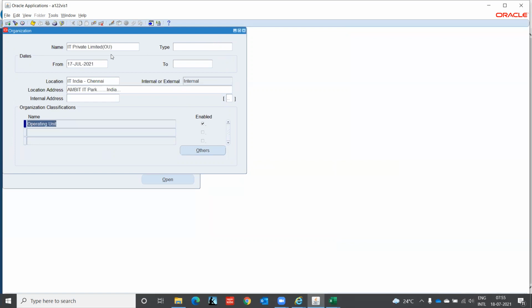Now we have to add the operating inventory organization.